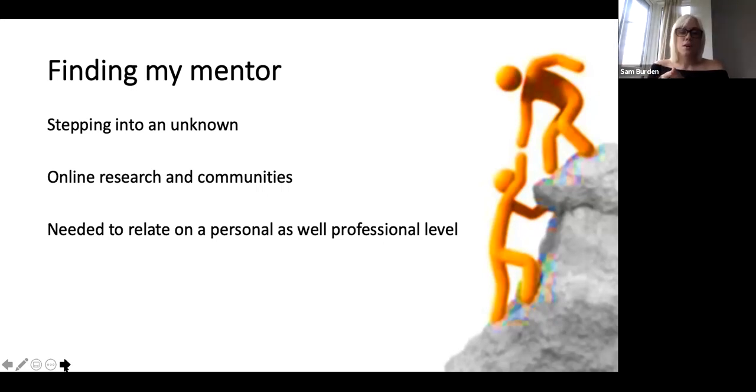And I think for me also, understanding them on a personal level. When I was doing this research and finding a mentor, I needed to find out how I can connect with somebody. And so that took me on the road of looking at online research communities to understand who I can connect with and who matches my criteria the most. So I researched 10 people, I would say, who met that criteria.